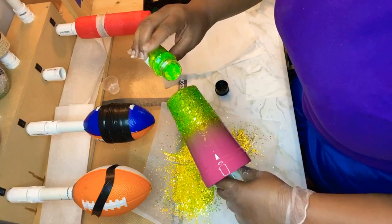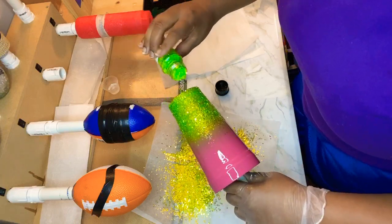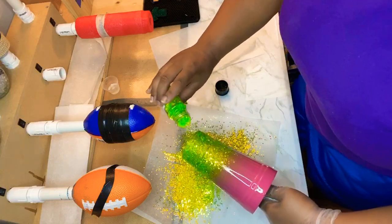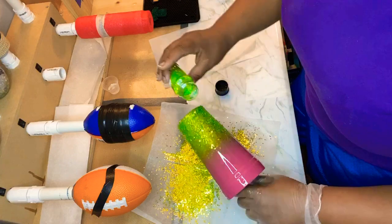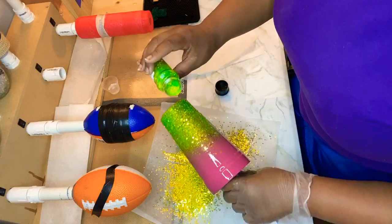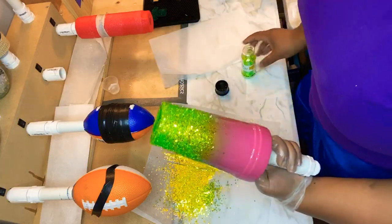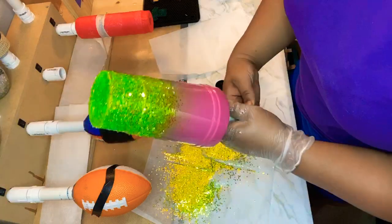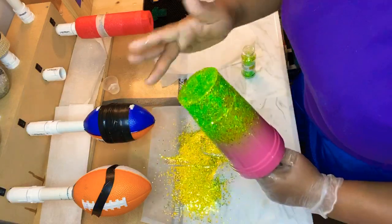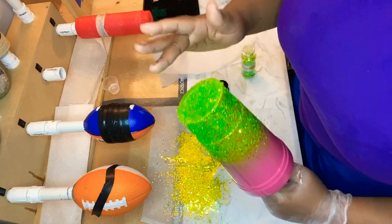I'm lightening up my hand as I get to the top because I don't want as much glitter to fall as it did before. And then I can pick my tap up, make it a little harder once I'm in full green coverage. But when I get to that top, I'm just lightening up my hand. And to me, that's a good green coverage right there. I'm feeling it. So then what I'll do is, making sure that's green and not gold.